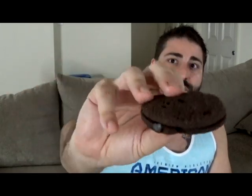I've had the regular chocolate chip, which is awesome. It actually tastes like a chocolate chip cookie and has little pieces of chocolate chips in it. The peanut butter one's good, it just falls apart super easy. And the other one was a lemon flavored cookie, which I'm not usually a lemon guy, but it was really good. I'm gonna go ahead and try one of these. It comes in a little stack of 2. Let's be real, I just end up eating them both together. And I tore up the label.